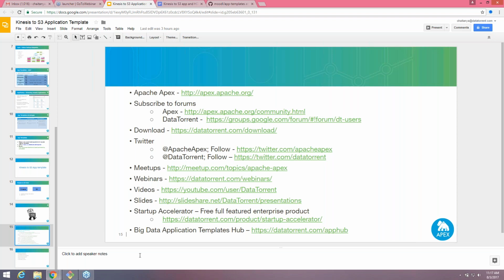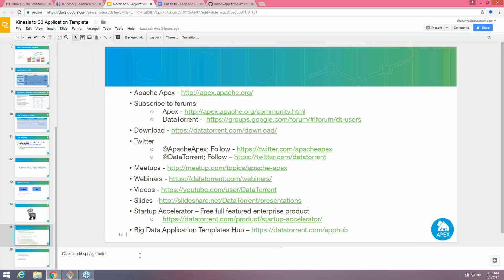The next question is, is Apex part of Hortonworks HDP? If you are asking about the distribution as such, Hortonworks provides the Hadoop distro of their own.